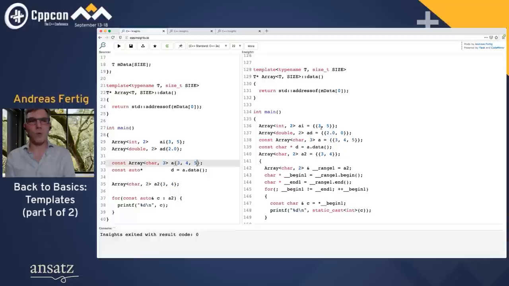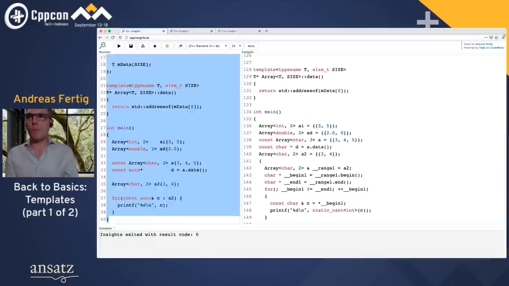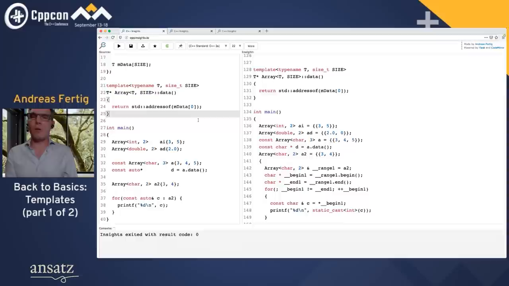So we have a few other questions. Are there circumstances where the compiler can do an implicit conversion for templates? No, there are no circumstances where it can do that, except if you are asking for it. So once you're starting providing the types with a specialization, we can come to that later after the talk. It takes too much time now to come up with an example. But there are ways how you can tamper with that, but a compiler itself, if you're not calling for a specific template instantiation, has no way to enable implicit conversions.